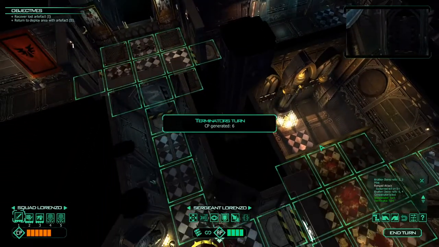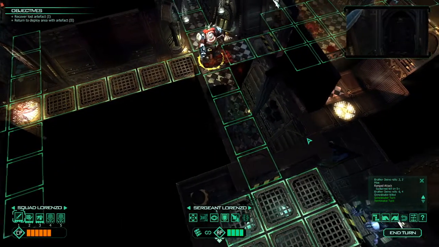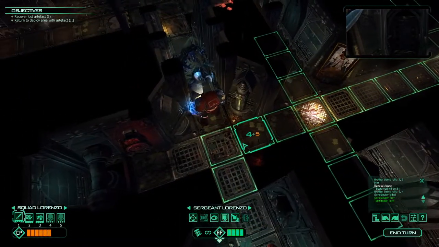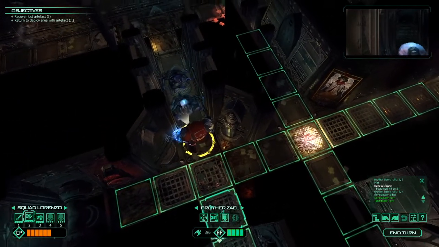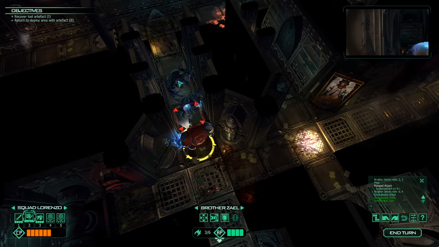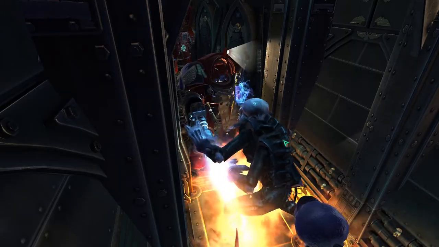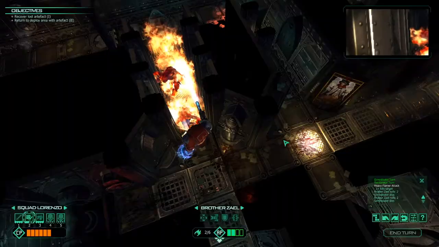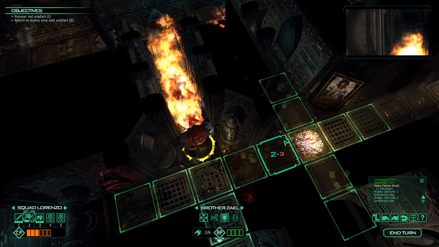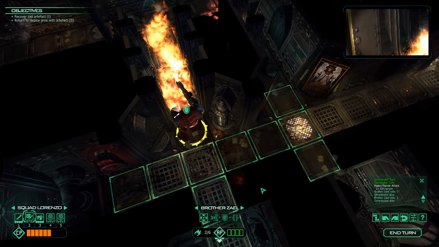I think we'll be fine. Okay, I've got 6 points. Right, Flamer. Set this whole area on fire, please. Burning Xenos scum. Okay. And just because I've got nothing else to do, guard.